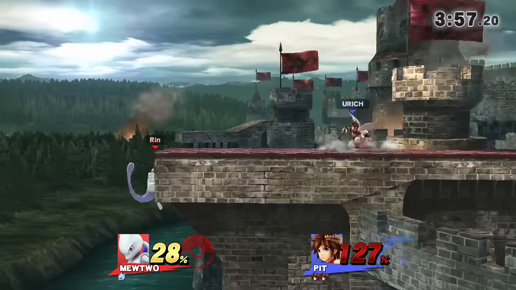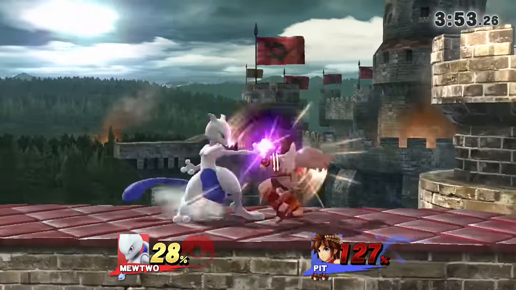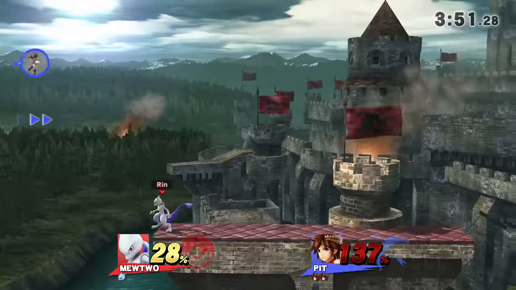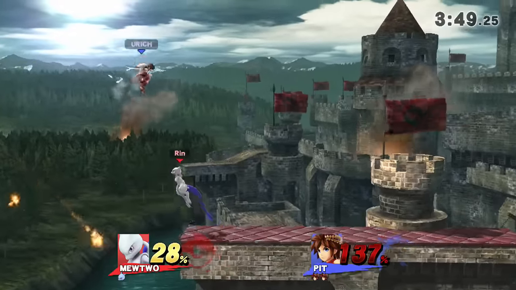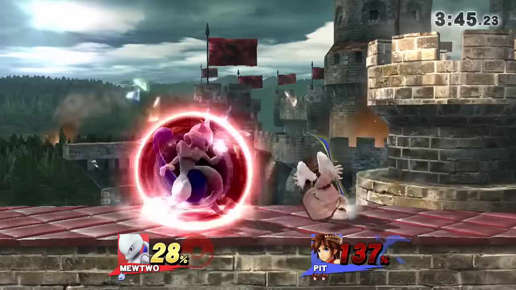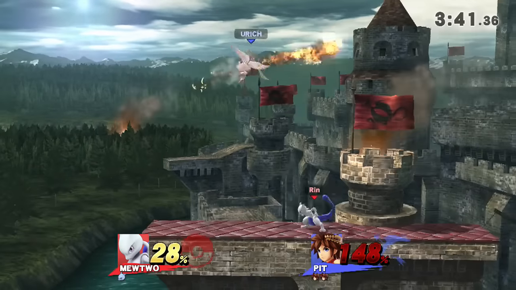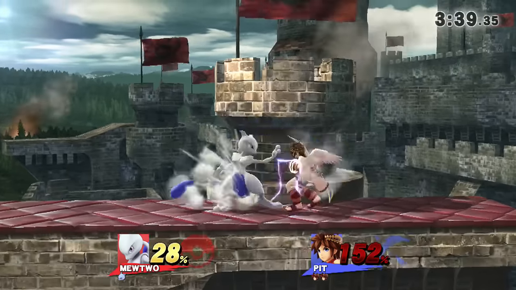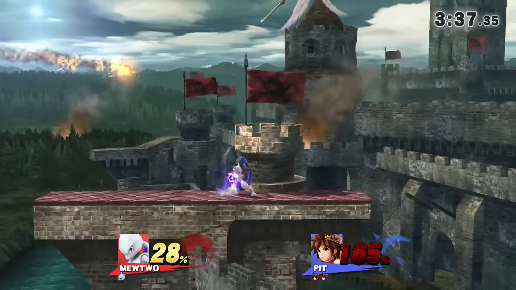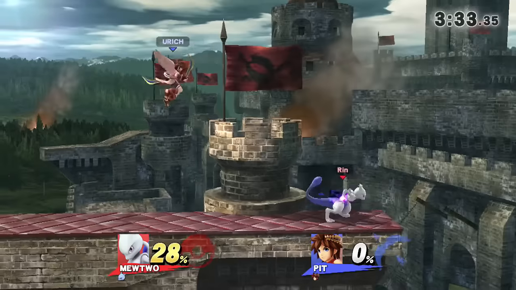Ooh. If I would have got a little thing with Mewtwo, when he recovers, little dips down here, sometimes when you recover and you go to grab ledge, you just bounce off them and go flying, and it's horrible. I'm glad that did not happen to me. I can just up throw him, actually. Gone! Up throw's ridiculous, guys. And we got our Shadow Ball already.